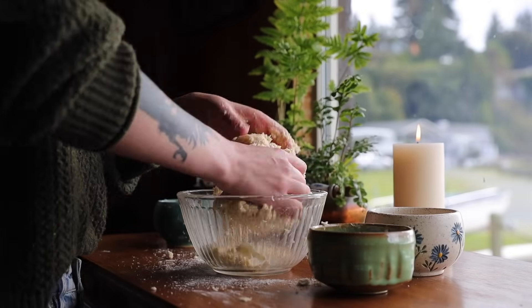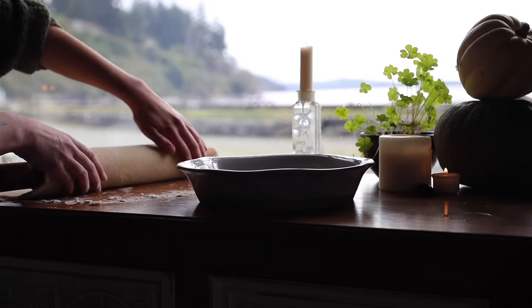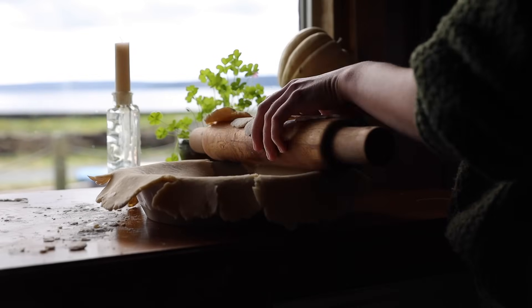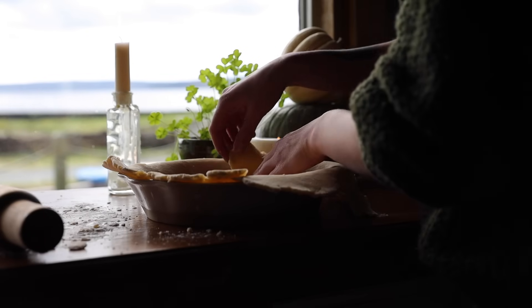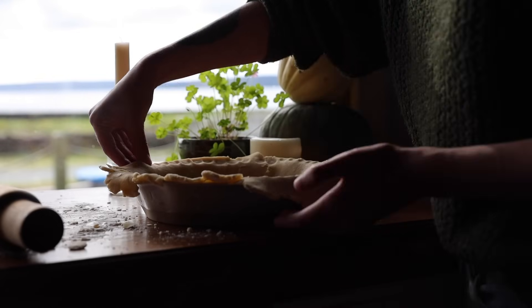Once you have your crust all clumping together, roll it out onto a floured surface, making sure to get it pretty thin. Then roll it up on your rolling pin, put it on top of your pie tin, and pinch it all together. You can have some broken sides — that's totally fine, just pinch it up. Do whatever kind of edge you'd like. I went really simple and just smushed my thumb around the whole way, then cut it around the whole edge. Take all of that excess crust and save it — you can either make a mini pie, cinnamon rolls, or some beautiful decorations, which is what I did. I rolled this out again and made some braids and leaves to add later.